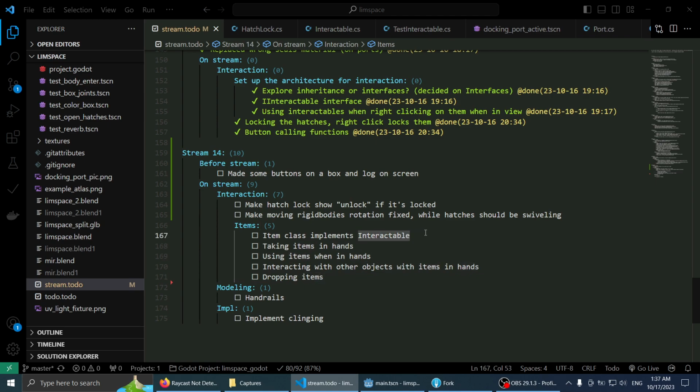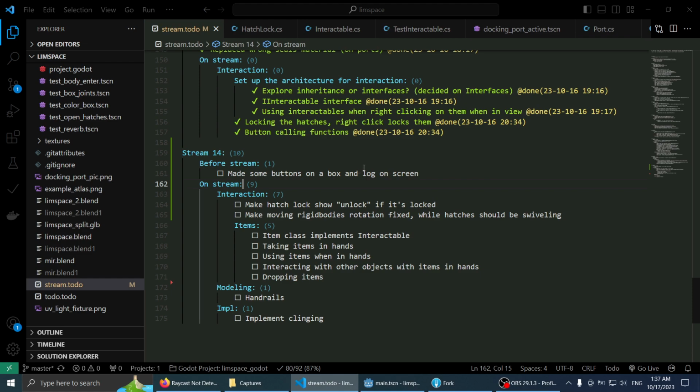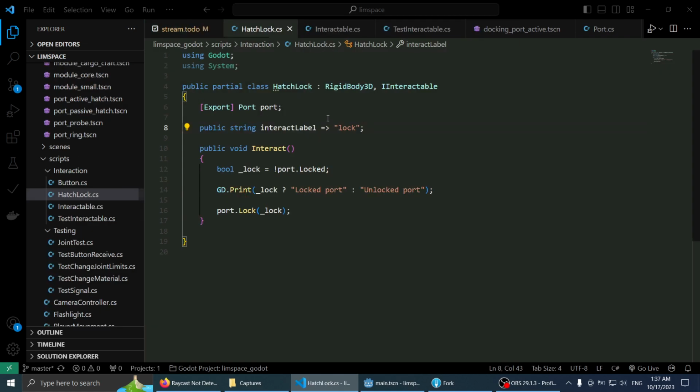Okay, so let's start with something very simple. I can override this lock, and I don't even need to make a get function. I can just say port locked, unlock, and else lock. Let's see if that works.